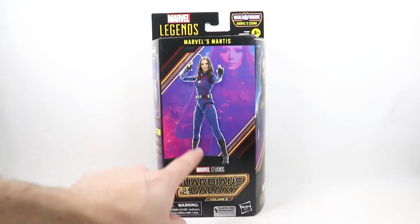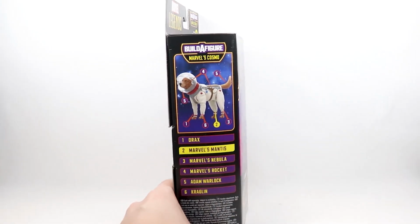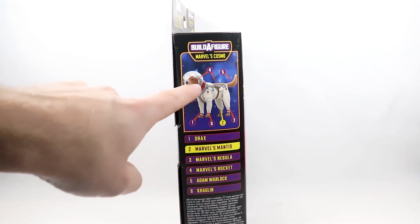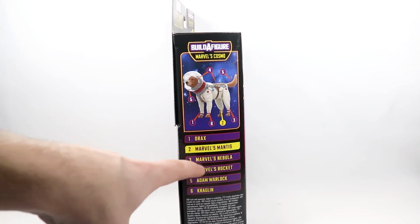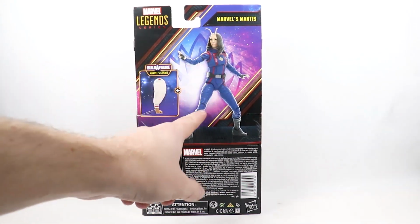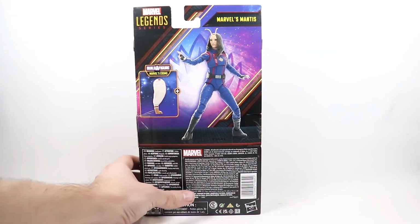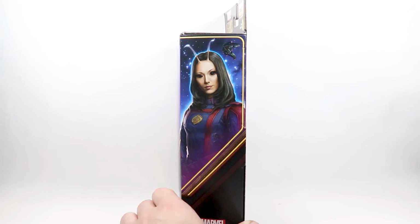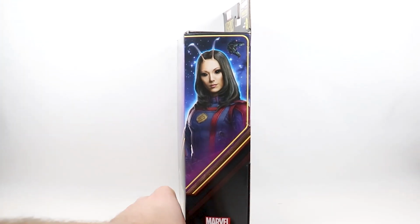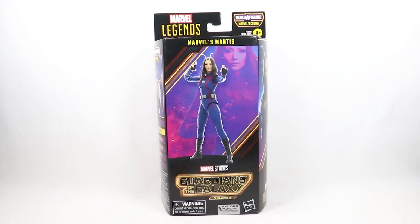We've got a picture of the figure, Guardians of the Galaxy Volume 3 logo at the bottom. On the side here we've got the Build-A-Figure, which is Cosmo, and the figures that come in this wave. And then on the back we've got another picture of the figure in a different pose, and then the Build-A-Figure piece that she comes with, and some artwork of Mantis here on the side, which is pretty cool. On the top we've got the Guardians logo. Alright, so now let's get it open and check it out.